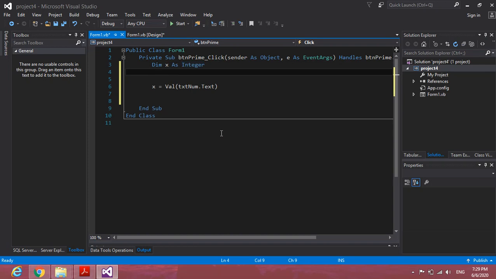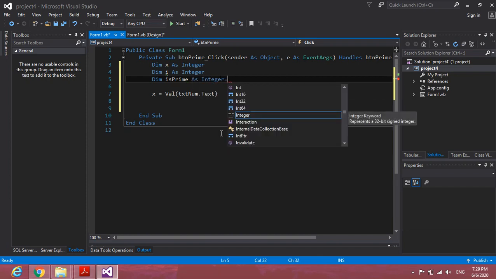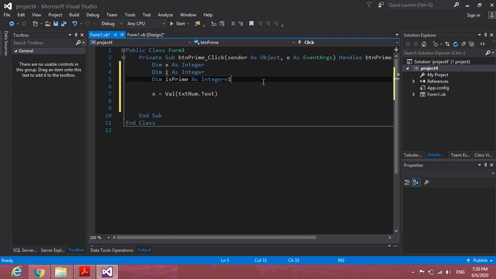In order to do this we need the loop. Therefore, dim i as integer. We declare a variable, and dim is_prime as integer. Let's initialize it to 1.